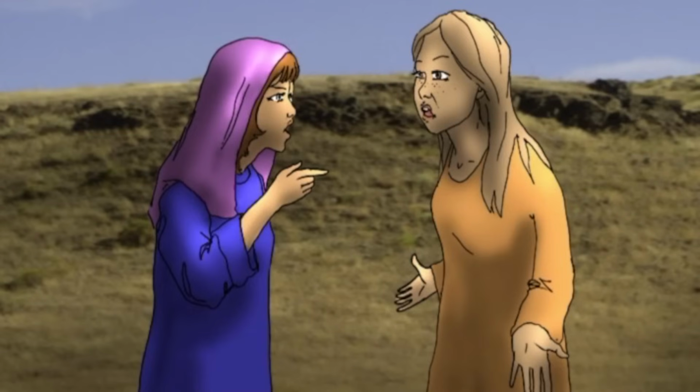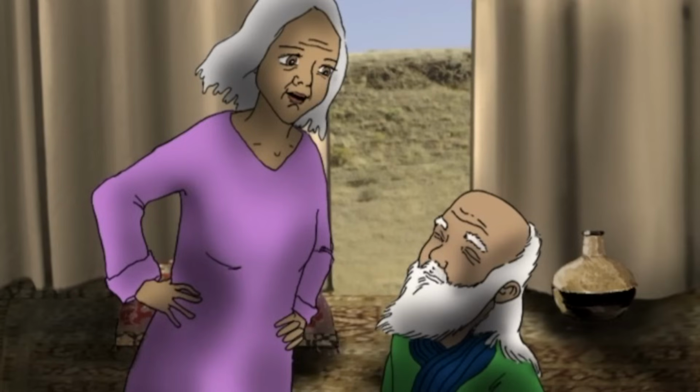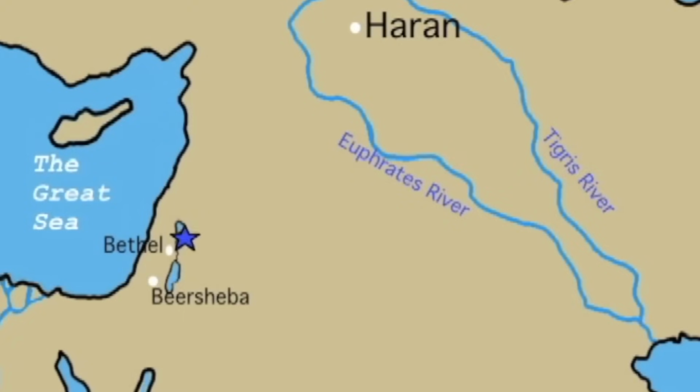Rebekah was told of Esau's plan to kill his brother. Now Esau had married 2 Hittite wives who made life miserable for Isaac and Rebekah. So Rebekah asked Isaac to send Jacob to marry a wife from her own people. Isaac agreed and sent Jacob away to Laban, Rebekah's brother, who lived far away in Haran. This kept Jacob safe from Esau for many years.